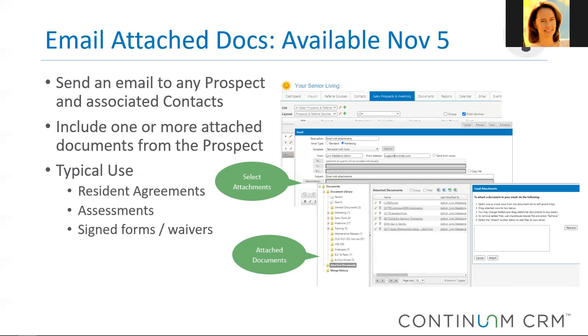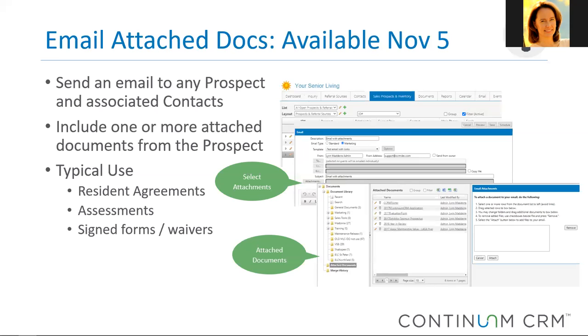So if I want to email back out a signed resident agreement that's attached to the prospect, I can do that now. I have access to it. Before, you had to have it on your computer and you had to upload it, etc. But now we're giving you access to the attached documents area. What this screenshot is showing you is from a prospect record, I launch into an email, I hit the attachments button, and now the attached docs area gives me a filtered list of all the attachments so that I can pick from those.